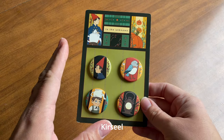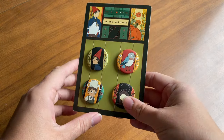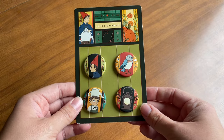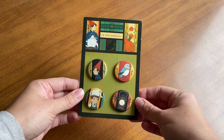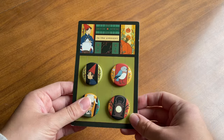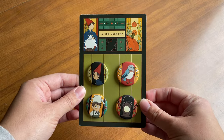And next, I have these beautiful pins from Cure Seal. She had a whole row of these matte finish pins of different shows, different fandoms. Of course, I had to pick up the Over the Garden Wall ones because I'm such a fan of this show, and I very rarely find merch for it. But can we just appreciate this packaging and the layout and everything? Oh my gosh, I'm blown away by it. I actually really want to get the rest of her pin packs and, I don't know, frame them or something, because it's just so beautiful.